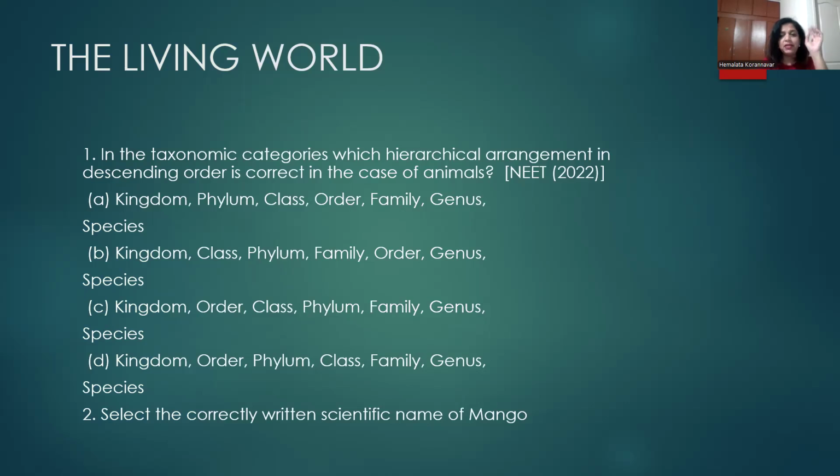Then, if you talk about animals, understand the question is very tactful. It was asked in 2022. In animals, after kingdom you get phylum. In plants it would be division, therefore division is to be ruled out. After phylum is class, the third rank. Then comes order, then family, then genus and species. Species is the smallest. This was asked many times. The smallest taxon is species.